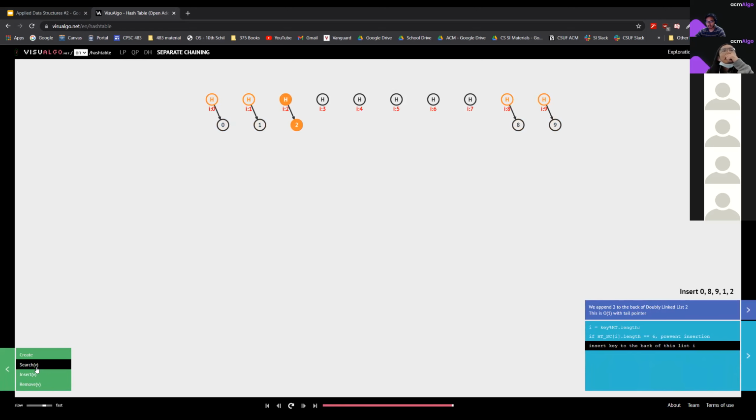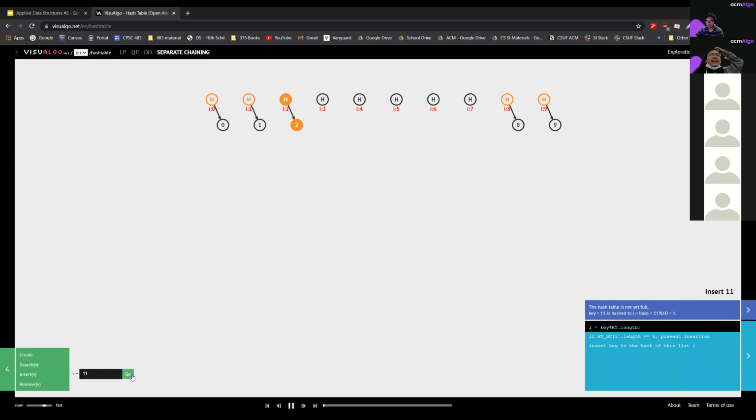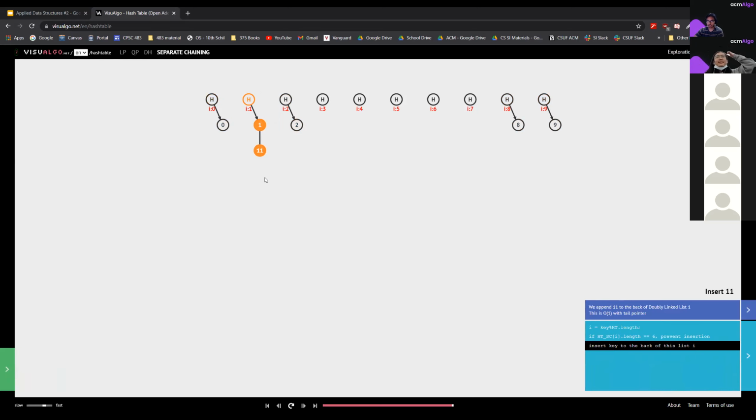Okay. Now, what happens if I add 11? Remember the hash function. That definitely can help you with that. So do you take the modulus of 11 mod 9 and go into that index? Is it going to be mod 9 or mod 10? Mod 10. Right, because the size is 10. And so now it starts creating that linked list. So this 11 is up somewhere.